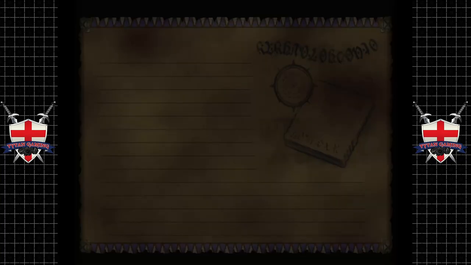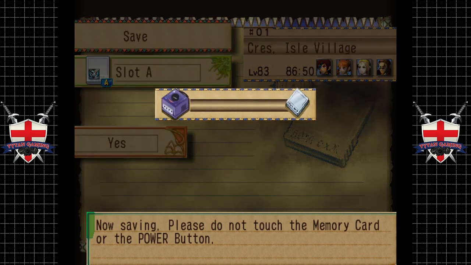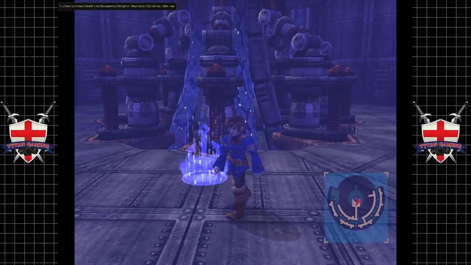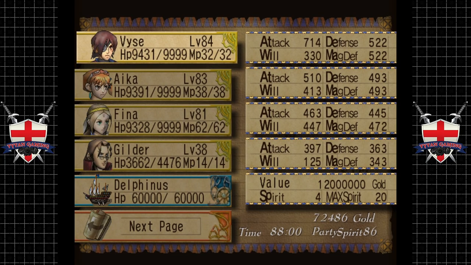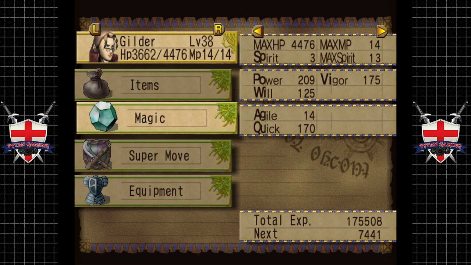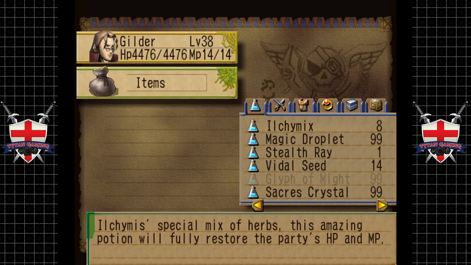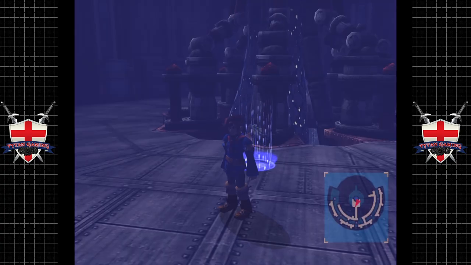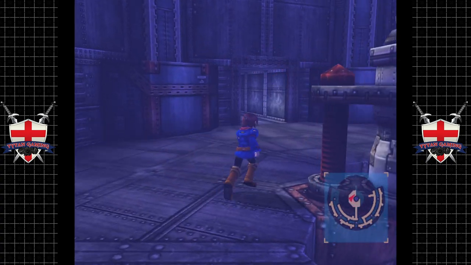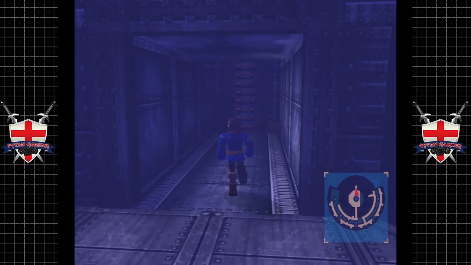Right, here we go. Let's save. Now, obviously we could go and get healed up, but we're not exactly hurting, are we? There we go. Right. Let's see what's going on in here. This looks rather interesting.